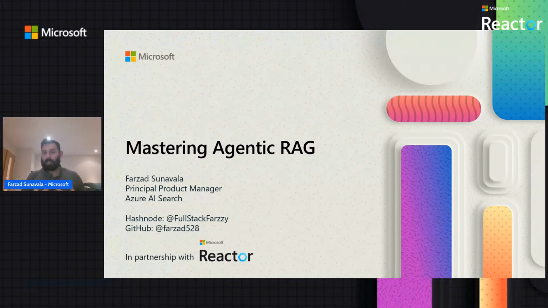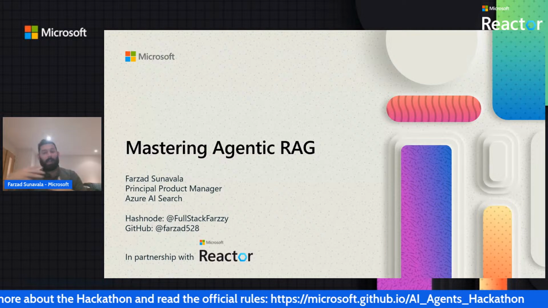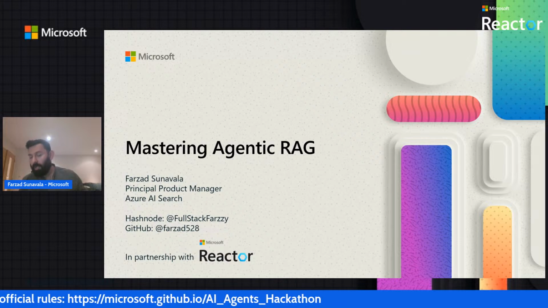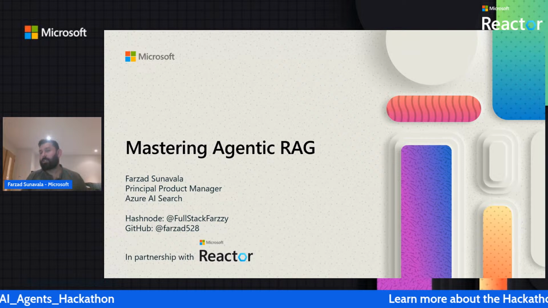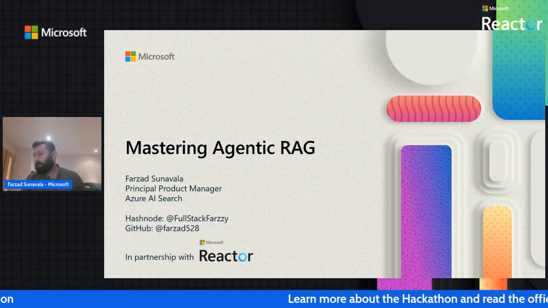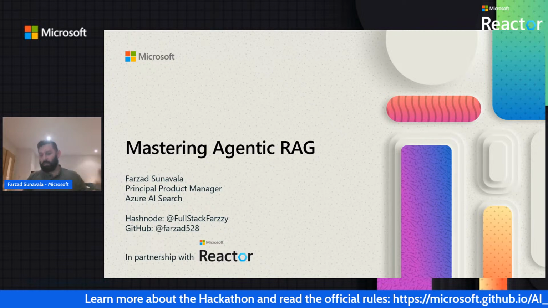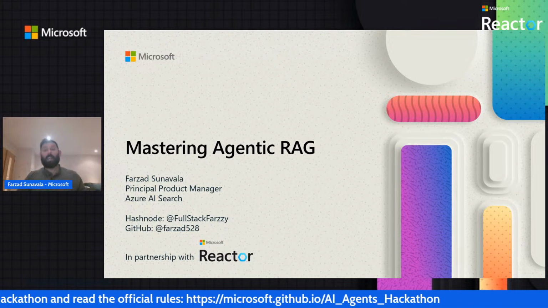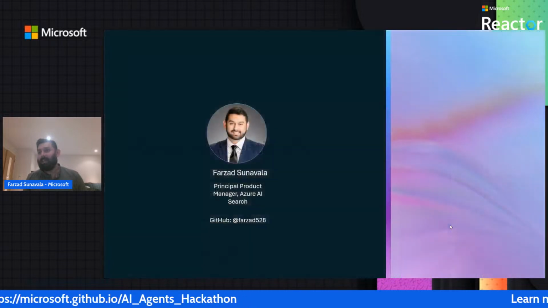We'll talk about Azure AI Agent Service. We'll talk about Azure AI Search, of course, kind of the best product out there. We'll talk about Azure OpenAI Service. We'll talk about Semantic Kernel. For those of you who've heard of Semantic Kernel, Llama Index, Crew AI, I'm going to throw a whole bunch of different tools and frameworks at you because at the end of the day, this is all about learning. It's all about getting your hands dirty, and the best way to do that is getting hands-on. And so with that, I'm just going to move to the next slide here.